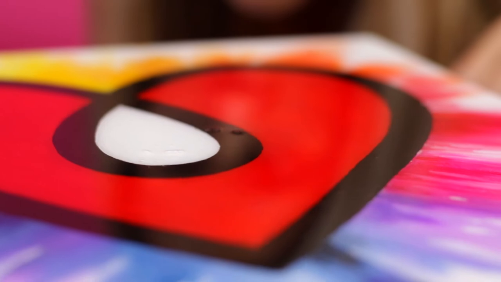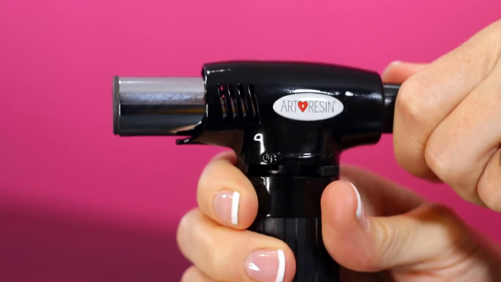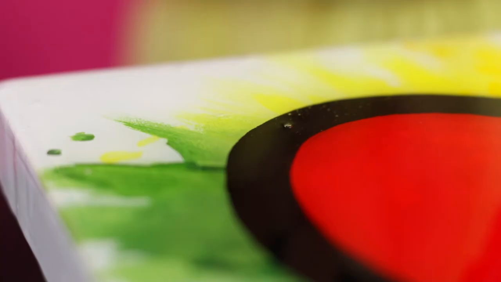After spreading the art resin, air bubbles will begin to rise to the surface. We recommend using our artist torch to pop bubbles for a flawless finish. Just hold the torch a few inches away from the surface, moving it constantly just like you would iron clothes. Pick out any hairs or dust particles with a toothpick.